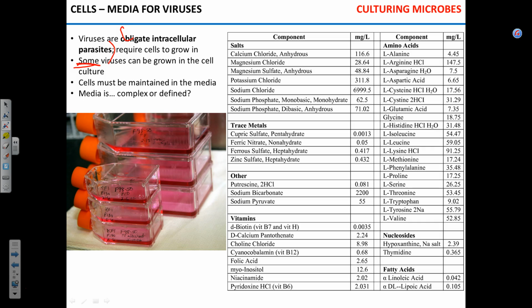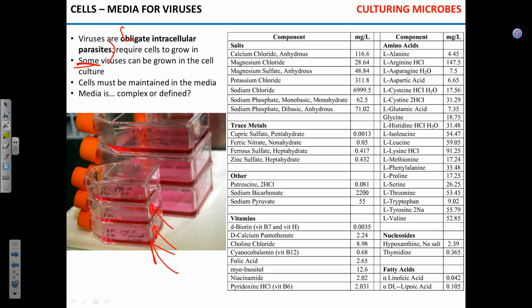So cells on this picture, they grow on the surface of those flasks. You see they're covered with a purple medium. You see? So they grow on the surface in a so-called monolayer. So it's a layer that is one cell thick. How can you collect them? I mean, where do you get cells from? Where do you get cells from?